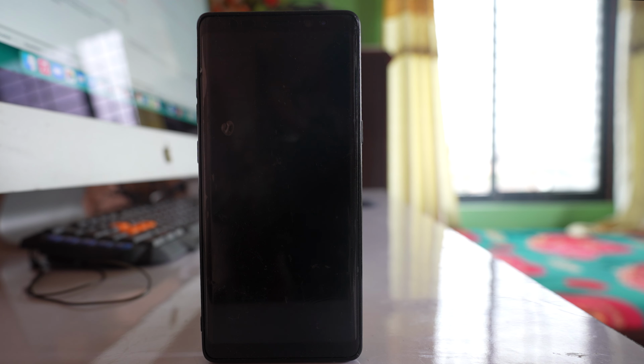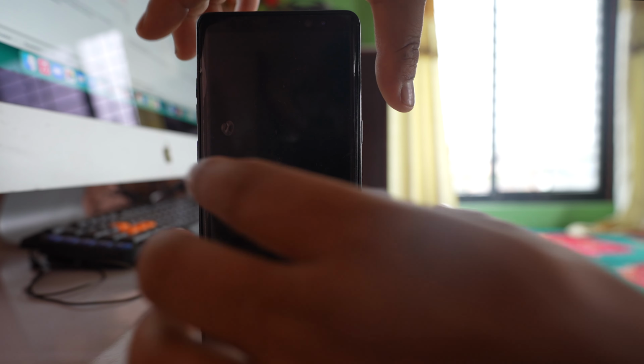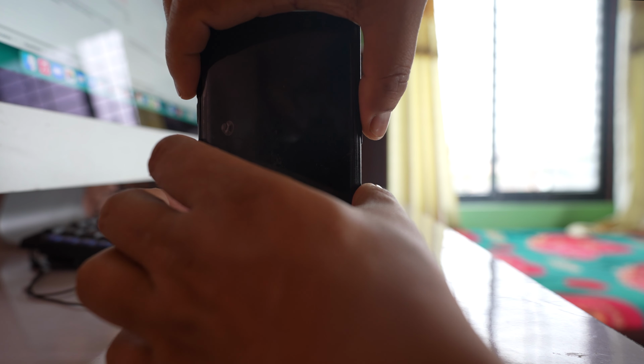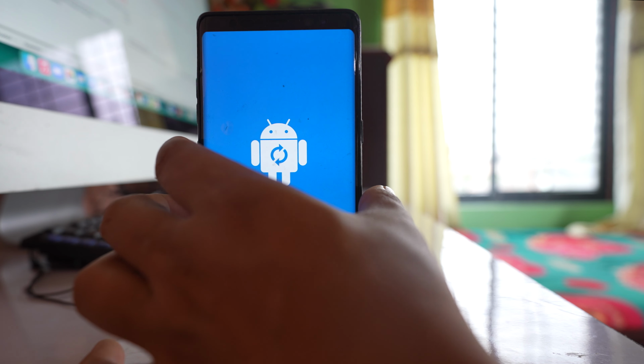Once I have shut down my device, I will restart again. When I restart, I will press the power button, Bixby button and volume up button at the same time. And once I see this Samsung Note 8 logo, I will release all the buttons.